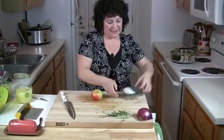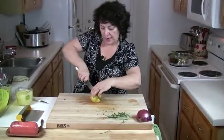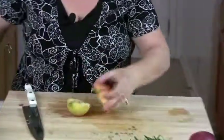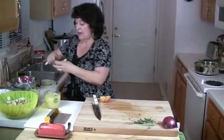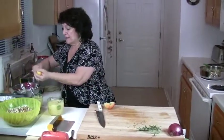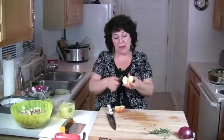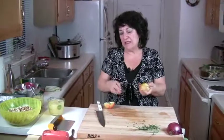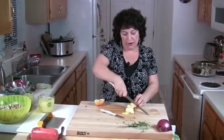And then one last thing I like to do is add a fresh apple to my stuffing. It just makes for a really nice, sweet stuffing. And the cooking time will probably take you about 20 minutes maybe. I like to leave the skins on. So we're just going to chop away our apple.